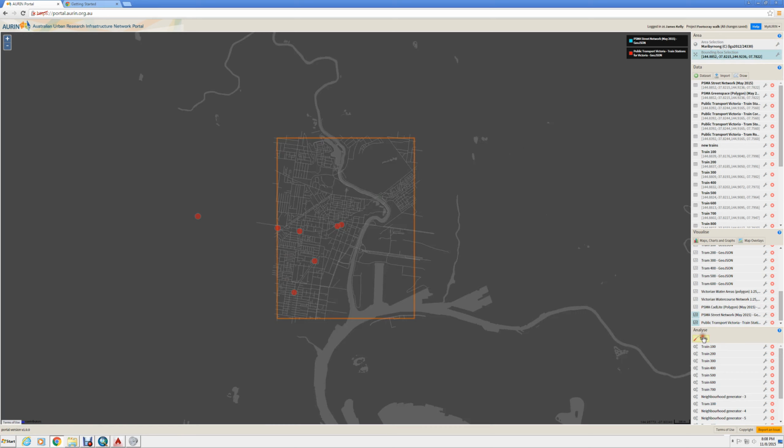And to get a nice visual effect, we can change that base map. Let's have a look at displaying. You display your data sets on the map by choosing display on map, and have a look down at some styles so we can see those nice and easily on the map. So this is the area that we're looking at for this particular project.